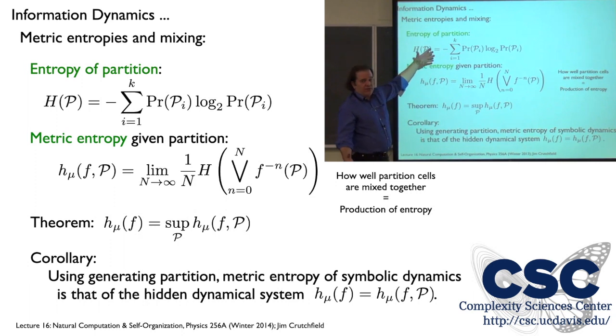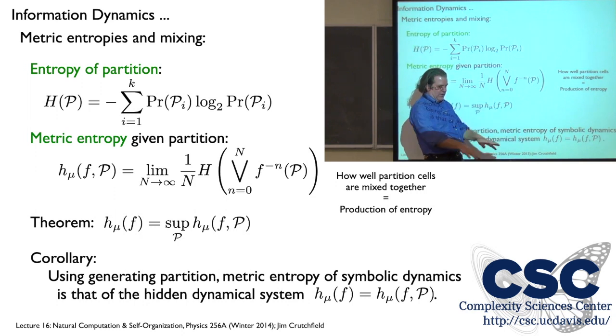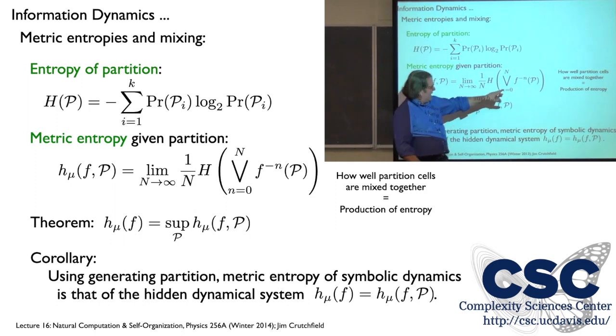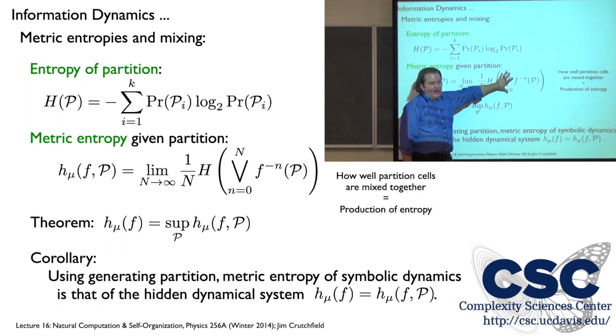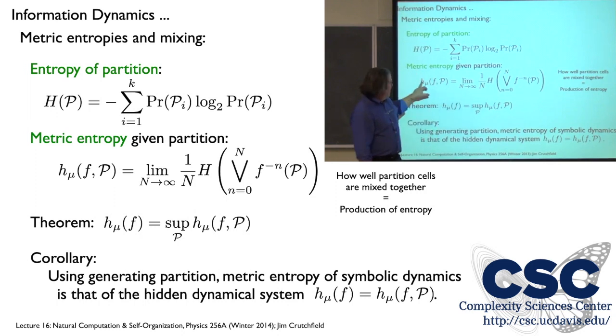So that's the notation here. Script P is some partition. And then there is this quantity I'll denote H mu, for reasons that will become clear shortly. This notion of the metric entropy: remember how we could refine those partitions? If you look at longer sequences, the partitions get refined. So now you have to imagine finer and finer partitions as we look at longer and longer words. Then we can look at the entropy in this refined partition, and then we look at its growth rate. That's called the metric entropy of the dynamical system F under this partition.